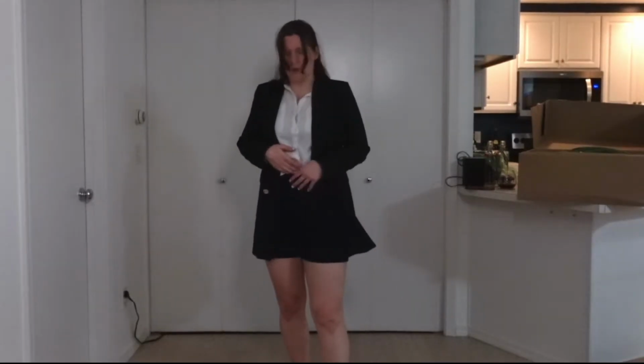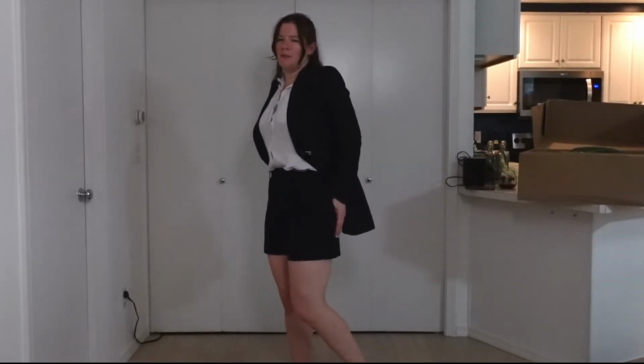So then the Chloe shorts. They're so tight. I'm barely fitting into these. They are a very snug 40. I would definitely need to size up. But they're pretty great. I mean, if I really suck it in, and maybe if I never ate again, which is not an option, but they're such nice pants.